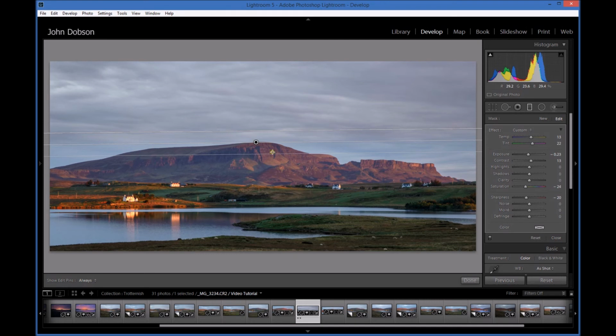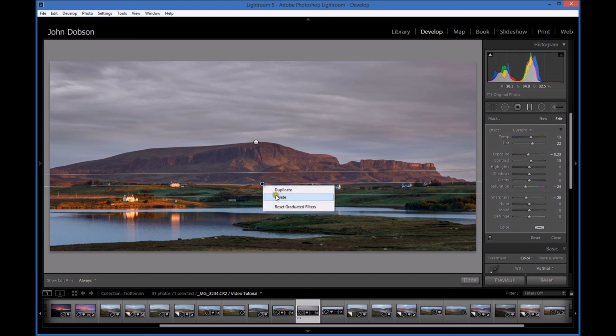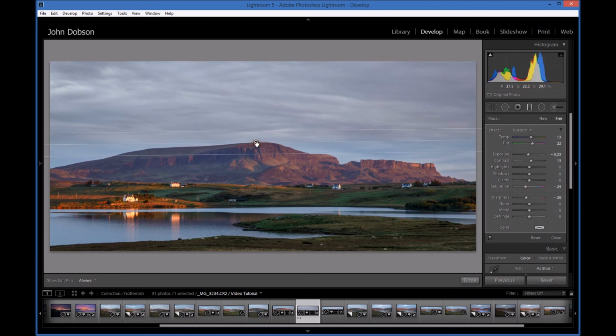And that's really all I want to do on that particular filter. Now if I right click on this, I can actually duplicate it, and you can see it's had another effect on that, and it's darkened it again. It's not too bad, but I don't really want to do that. What I'd rather do is drag this down, because we've got some blue in here. In fact, I won't do that. What I'm going to do is delete that filter, and we'll drag down the original one, and then we'll duplicate that again.